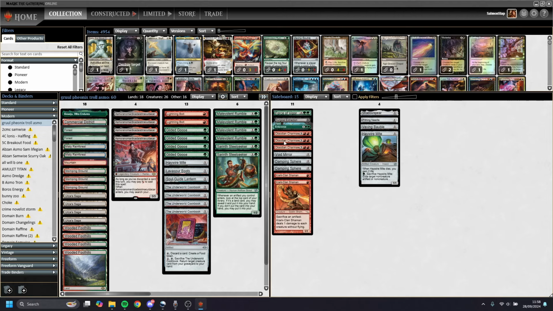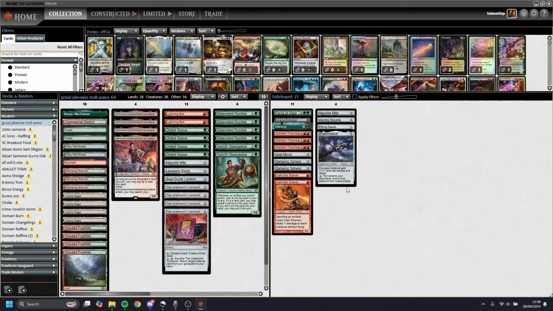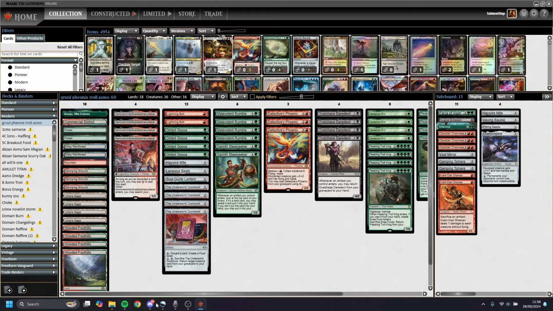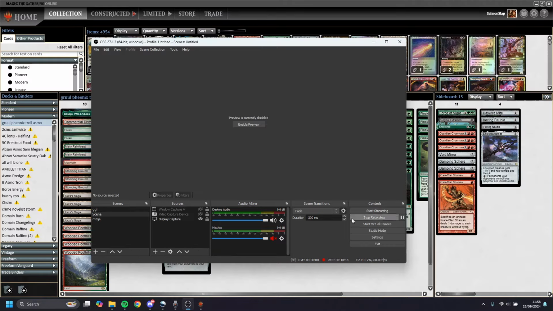And then Haywire Might, we do have 1 main, but 2 is always nice. There's a lot of 1 rings at the moment. But yeah, that's the deck tech. We'll just go into the gameplay and then we'll have a little wrap up at the end.